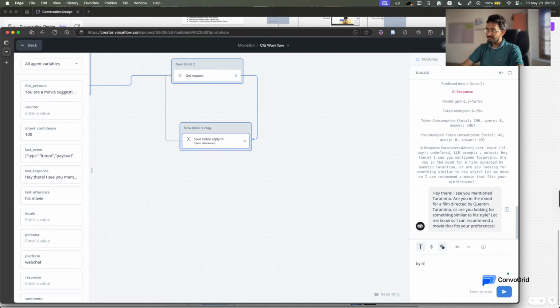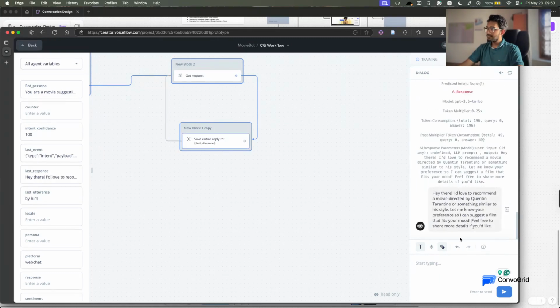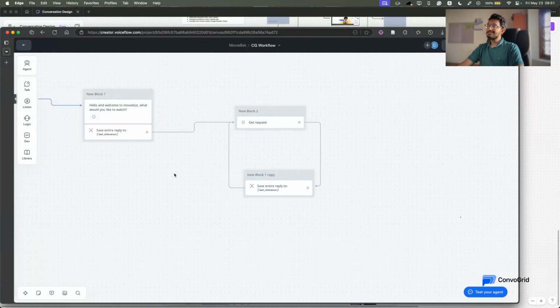Yeah, so it's not perfect. I think mostly because it doesn't really have a huge database of movies. Because I'm using OpenAI's 3.5 Turbo model, I think that's why it doesn't really give a movie. But yeah, that's the basic idea.